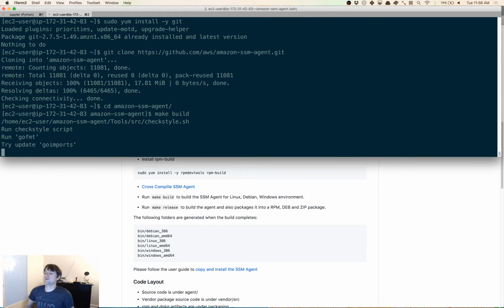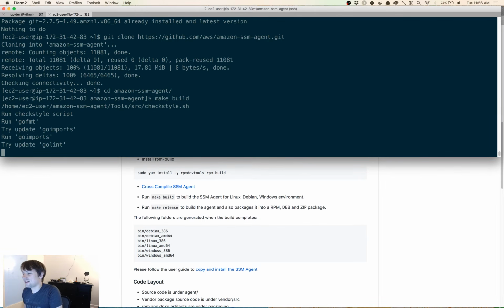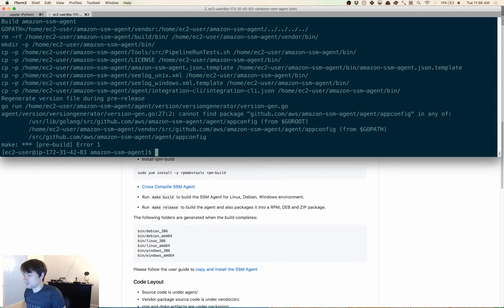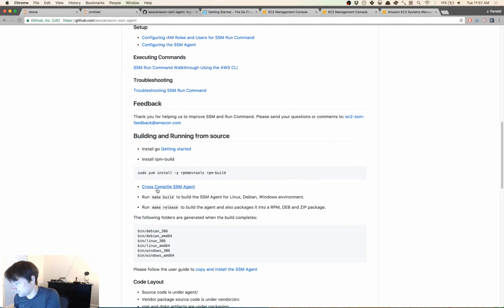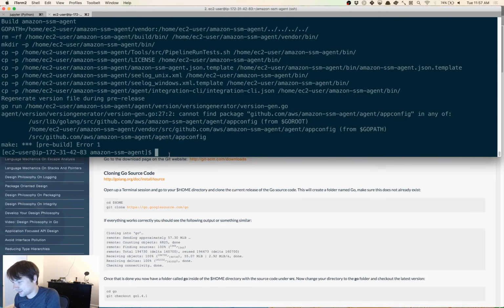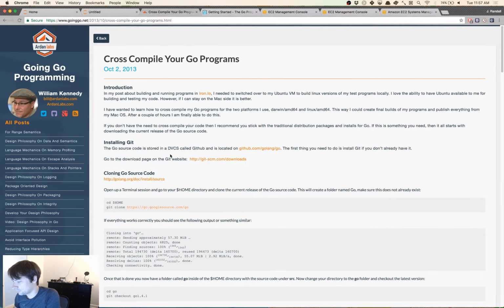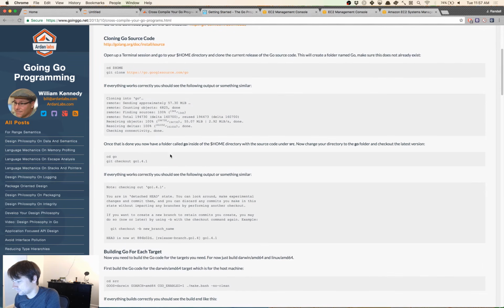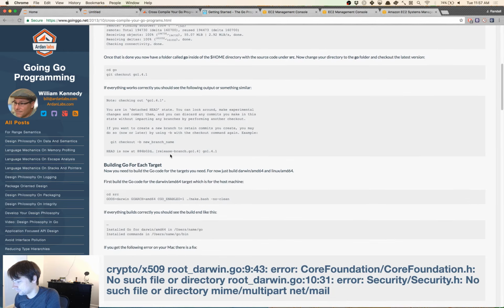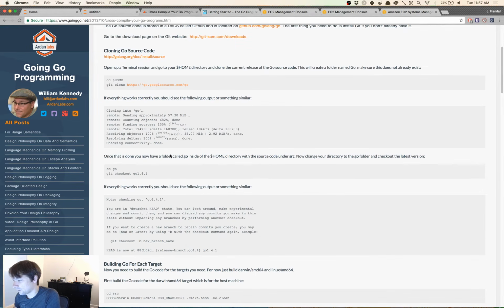And I bet there'll be some sort of error, because I typically have errors the first time I try and do something in Go. What is the error? Do I need to set Go env or something? Oh, I think I need to recompile Go with support for cross compiling.